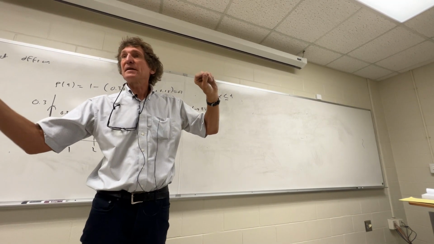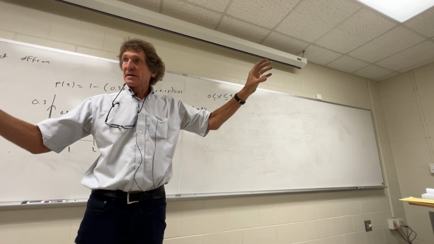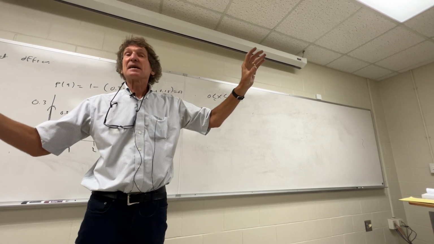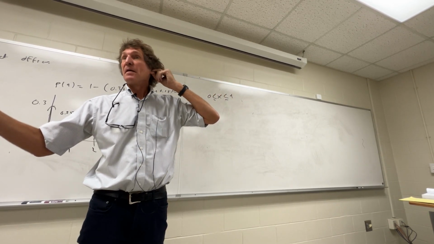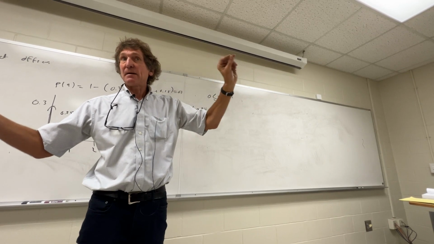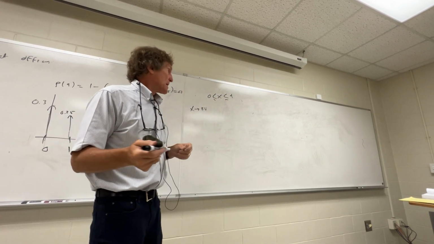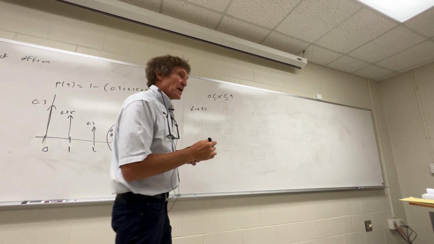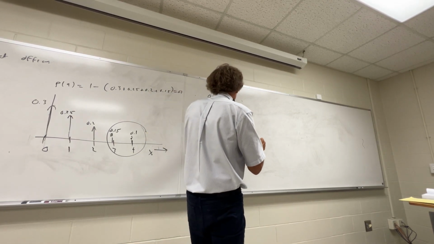A non-random variable would be like the output from an amplifier where the amplifier gain is 5. If you put 1 in, it'd be 5 out. 2 in, 10 out, and so forth. All right, that's something that is not random. It is absolutely given. So when we have this, now these are the possible values.